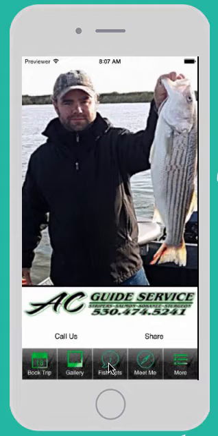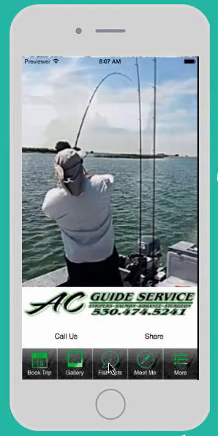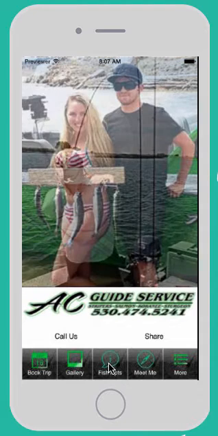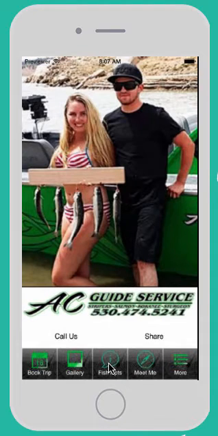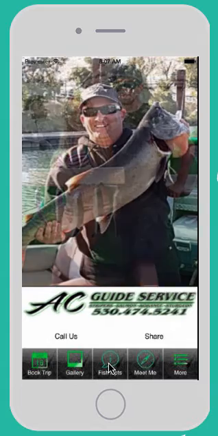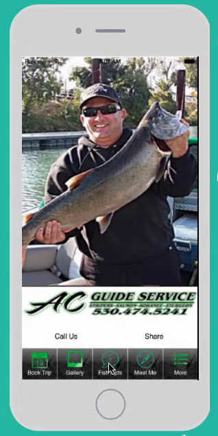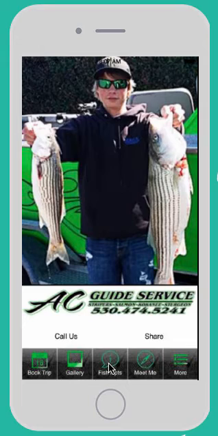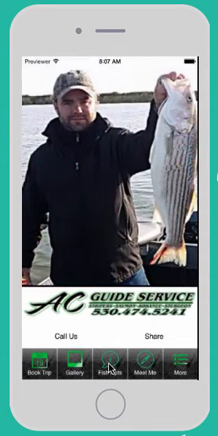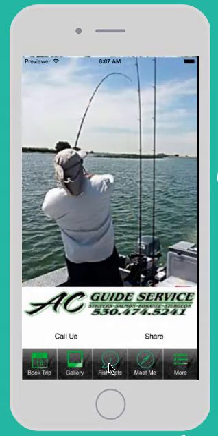The Fishing Reports function is really pretty cool in that it's a fishing report that you can send out to anybody that has the app on their phone, and they'll then get the weekly report or monthly report, however often you send that out. This particular report comes across the screen regardless of what they're doing on the phone.